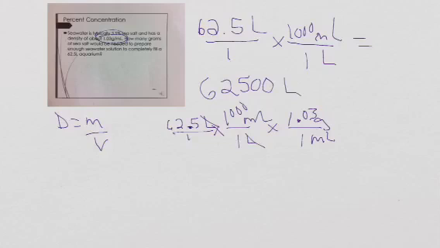So you would have taken 1.03 equals X over 62,500. Hopefully, both of them are going to get us to the fact that our entire solution is 64,375 grams of solution.